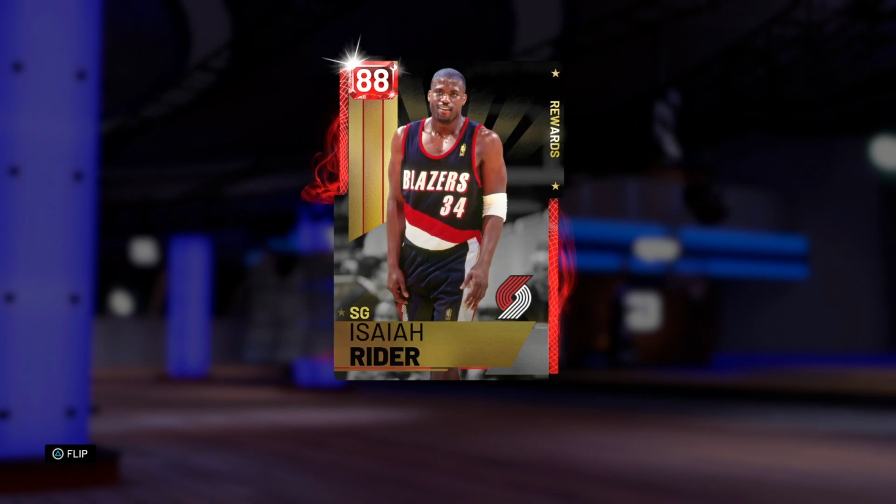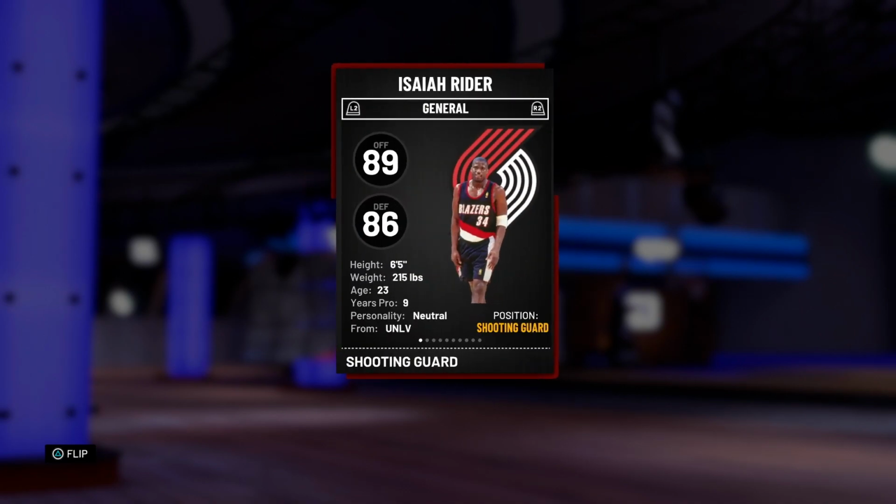Alright, now at the number 3 position, we've got Ruby Isaiah Rider. This card was a hidden gem, or not even a hidden gem, a full-on gem last year and this year, he doesn't surprise me once again. This card is a beast. Taking a look at him really quick, 89 offensive overall, 86 defensive overall, 6'5".